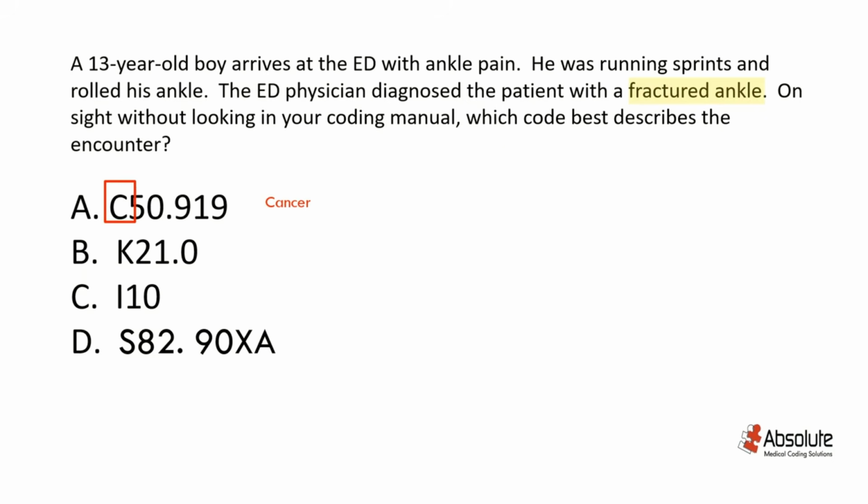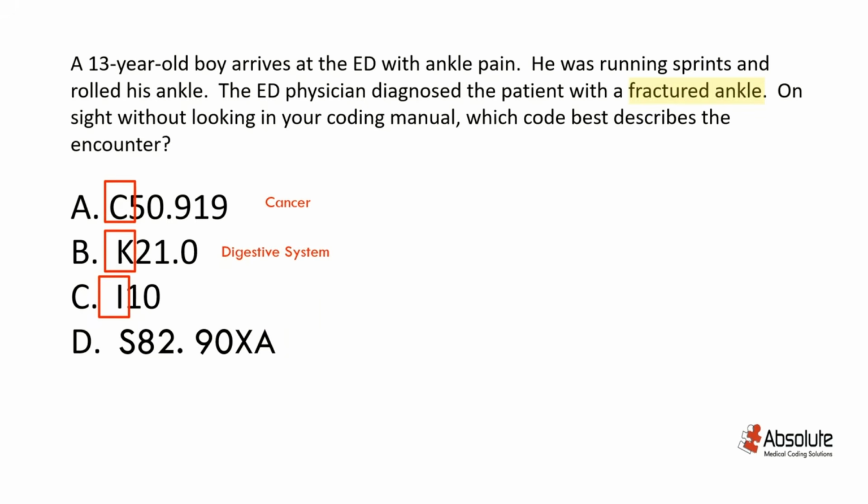So let's move on. Let's look at B. B begins with the letter K. If you can recall, K houses all of the conditions in ICD-10-CM that are related to the digestive system, right? Remember the kick in the stomach? Or remember the digestive system looks like the letter K? Now let's get back to our scenario. This patient has a fractured ankle. Does this condition fall under a K category? Absolutely not.